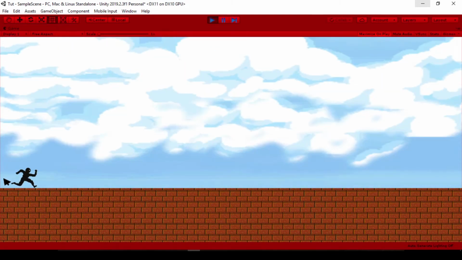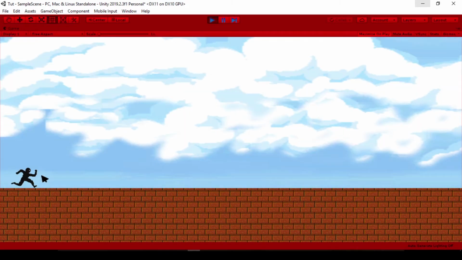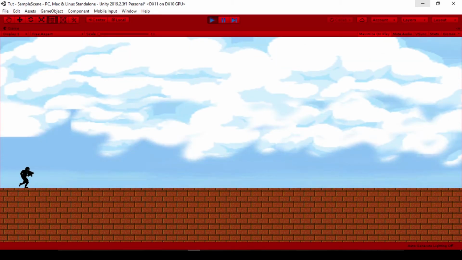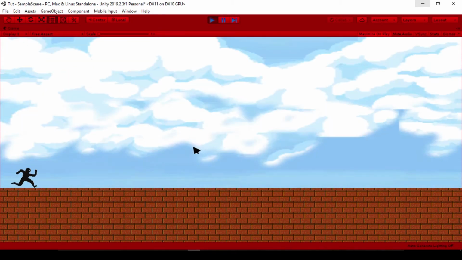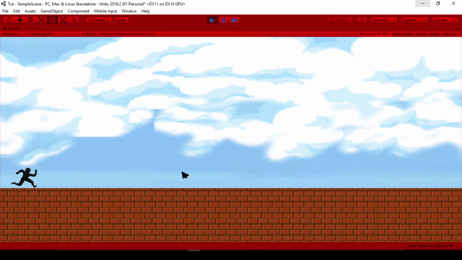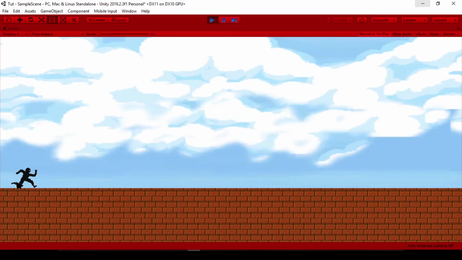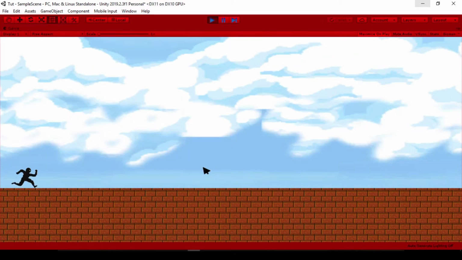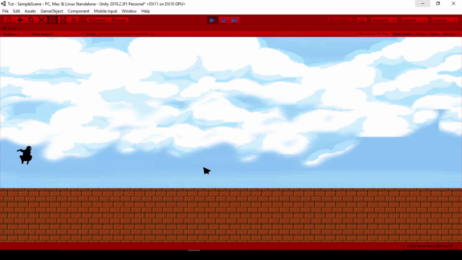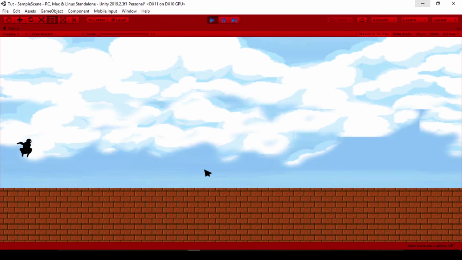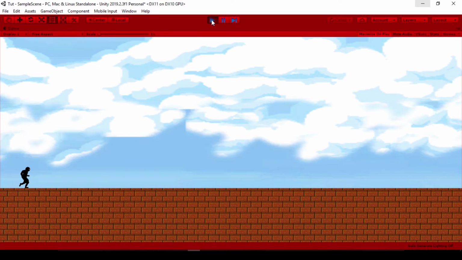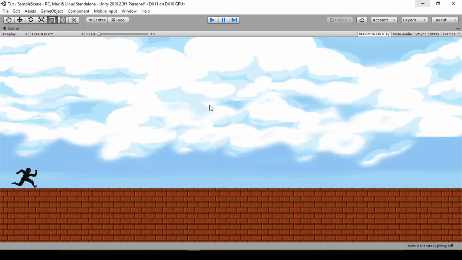Obviously this is going to be a problem, but then we have to set something if our player collides with an obstacle or a dangerous game object. For now it's nothing, it's just going to keep running. So you can see the effect. I can only jump once and then it has to return to the ground before I can jump again. So that has fixed the error of jumping a little bit.